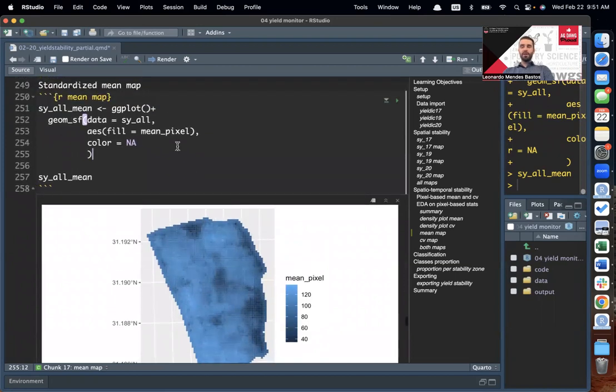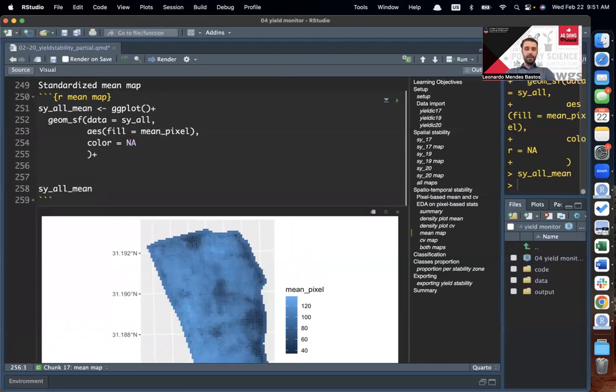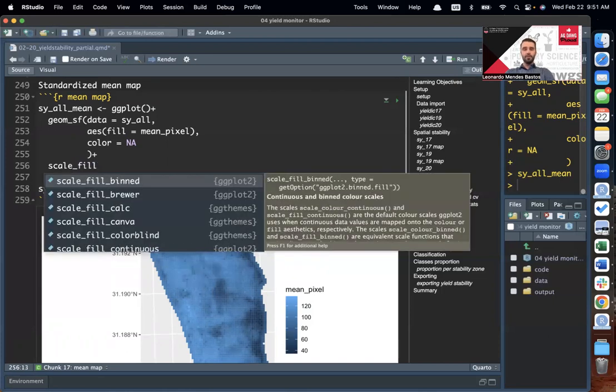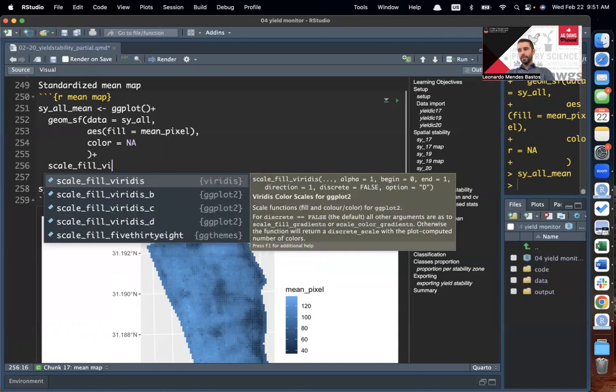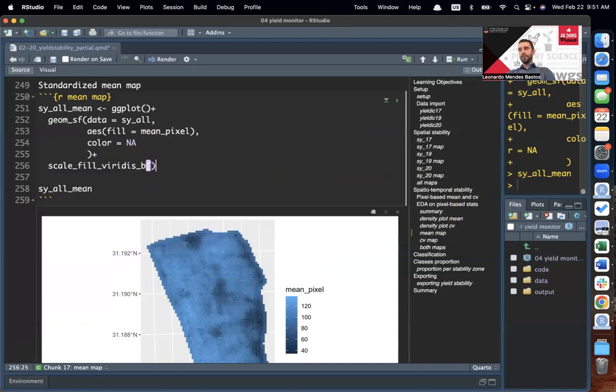And I just want to do a few modifications here, as you're probably already expecting. So I want to change this color scheme to be colorblind safe, right? So we add a plus, we say scale underscore fill underscore viridis. I want to use viridis B for binned. I want to change a couple of things inside of this function. I want to change the palette choice, the option, to C, and this has to be uppercase. This ranges from A to F, I think, and they all have different color schemes that are all color friendly. I want to say C and it has to be uppercase.